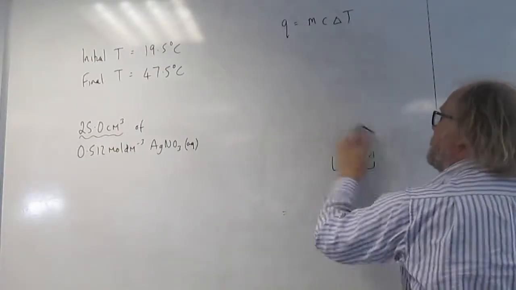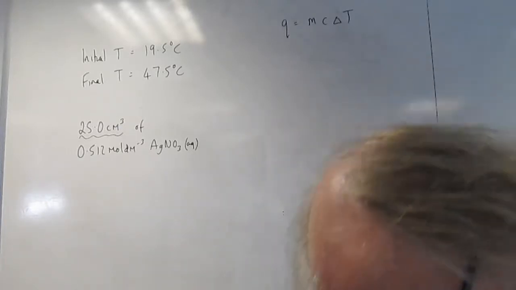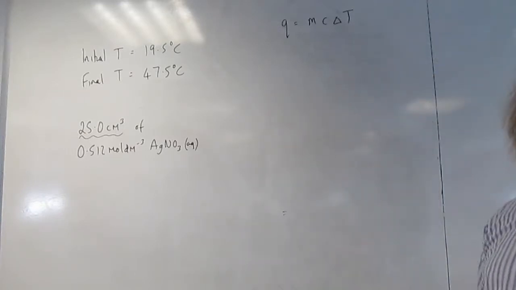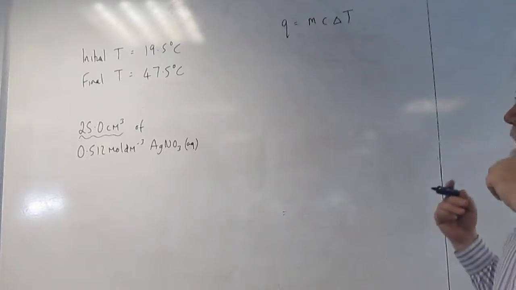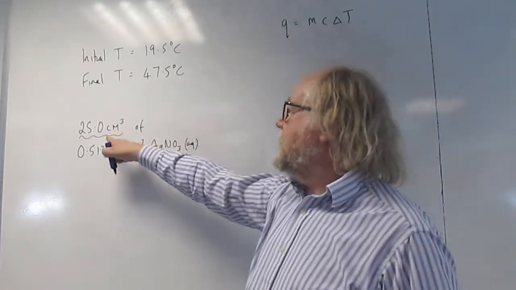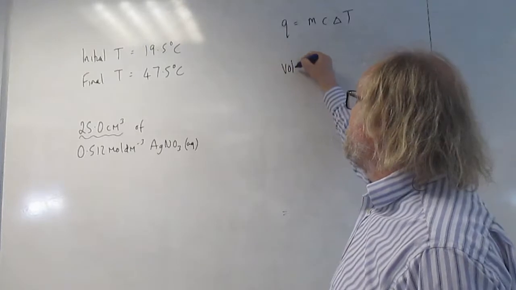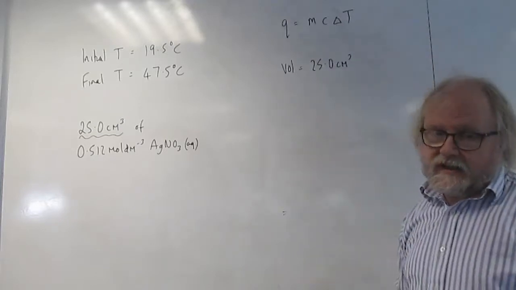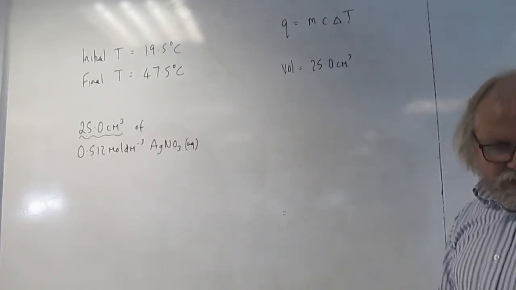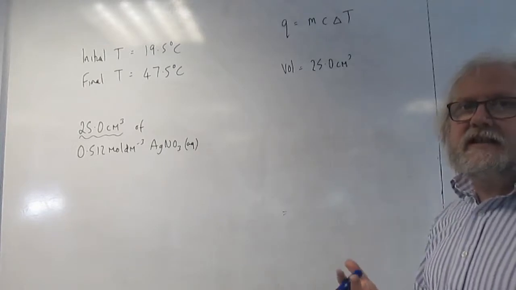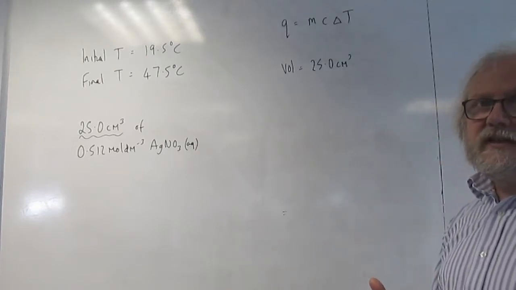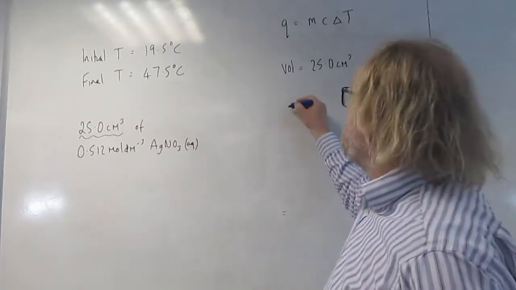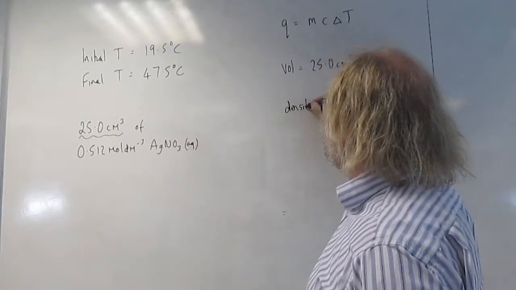Now sometimes they give you data where that's actually been measured. You know, they measure the pot with the solution in it, and then they measure the empty pot and you subtract to find out what M is. But in this case they don't. All they tell you is that the volume is 25.0 cm cubed, and you have to turn that into the mass. And it prompts you to do that because it gives you a big clue, which is it tells you to assume that the density of the solution is the same as that of water. And what you should have done is thought, why are they telling me that? And the answer is, well, because density relates the mass to the volume.